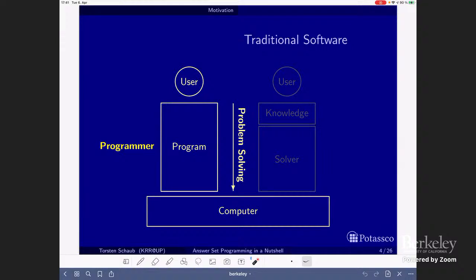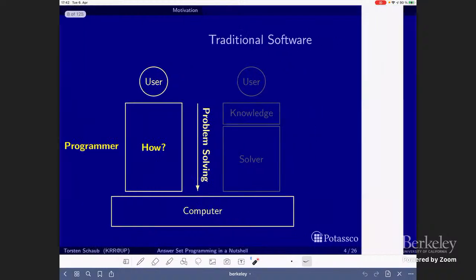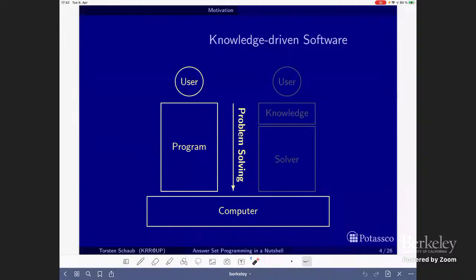So you read it in, do this, if this, until something happens or whatever. This is what happens here. So the idea then on the other side, sorry, I'm too quick here. And then what this program describes, it's an answer to the how question, how to solve my problem. And of course, the dream in AI is to go beyond that. And I now like to term this knowledge-driven software, where the idea is you declare your problem, but you leave actually the solution to the computer. This is a very old dream, of course, which goes back, I think, to the beginnings of AI. But I think now with solver technology, we can realize it. This is more or less what ASP tries to do.